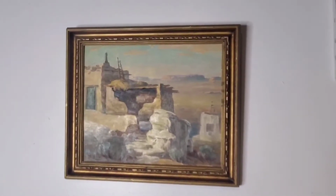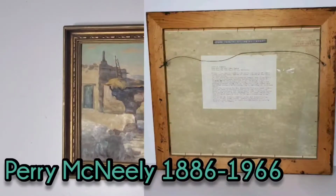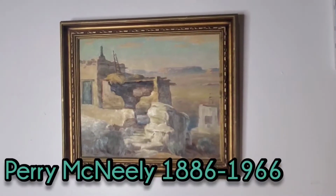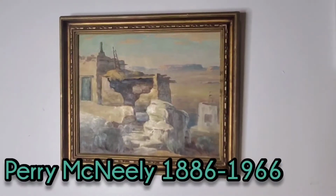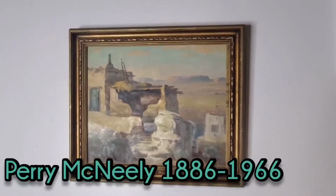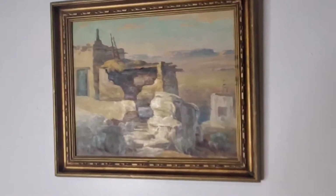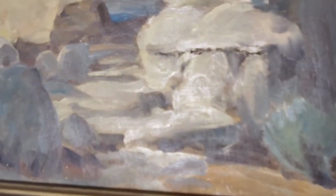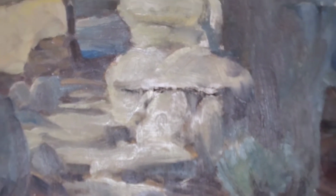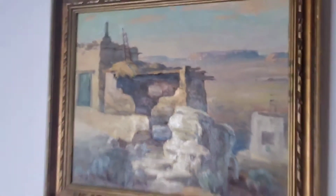It is on the back, it is pasted. I'll show you a picture. Information about John McNeely. Is that his name? Paul McNeely. Definitely McNeely. Saying it's attributing the painting to him, but there's no signature on it. The manager of the Salvation Army did show me this. There appears to be some type of mark within the rock, almost like a petroglyph. So maybe that's the artist's mark. Again, have to do more research.